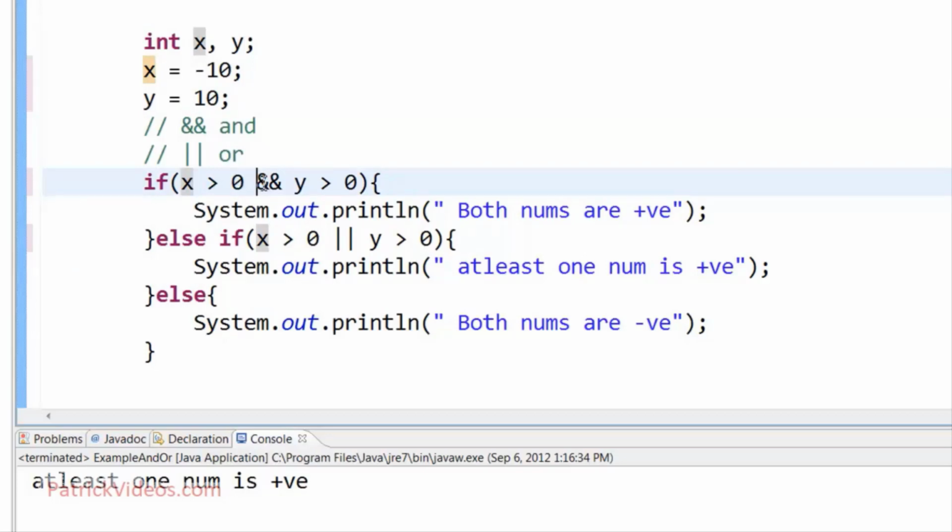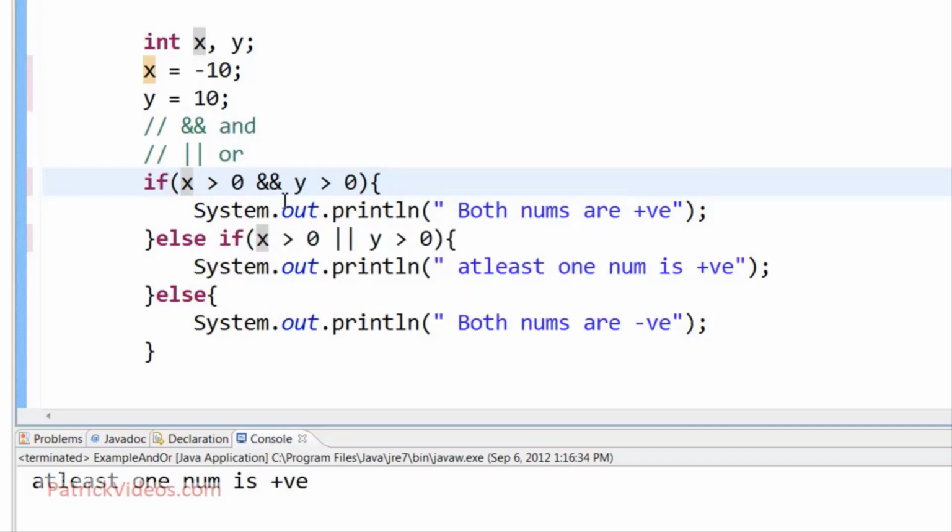So what happens is this: if this condition fails, a shorthand will not even bother to look at the other condition, because both conditions must be true for and to work. x must be greater than 0 and y must be greater than 0. But if you have two ampersand signs, it knows it is useless to look at this particular condition, because x fails, so it doesn't matter if y is positive or not.